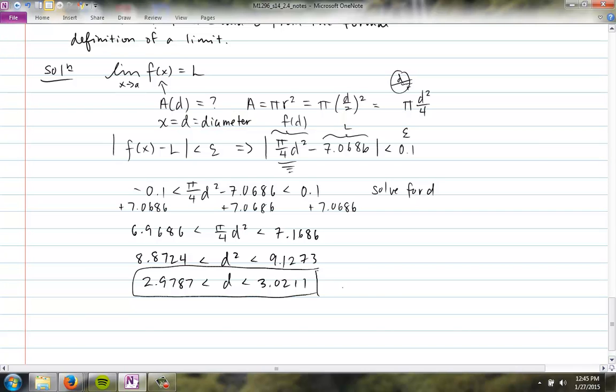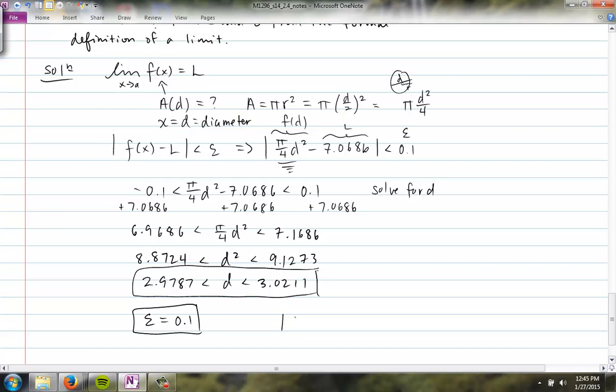The other thing that was asked is to find epsilon and delta. Well, we actually already figured out what epsilon was. Epsilon was the error tolerance for the area. So that's sort of like our allowable error for our output, which is our cross-sectional area. Now delta is like the corresponding margin of error that's allowed for the input, or the diameter. And so now we need to handle that, and we didn't quite find that yet.